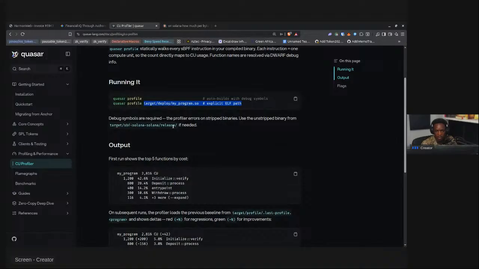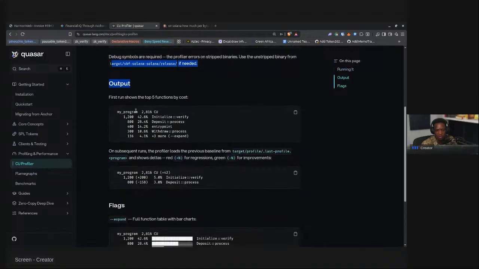Debug symbols are required. The profiler errors on stripped binaries, so use unstripped binaries from the target directory if needed. Okay. First run shows the top five functions by cost.